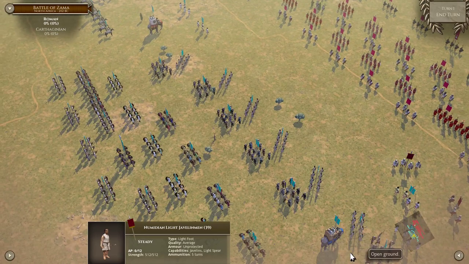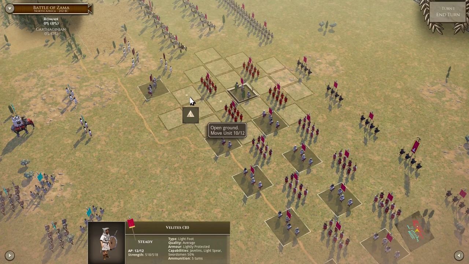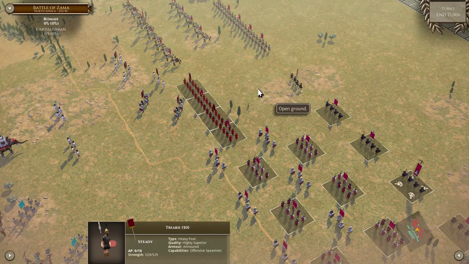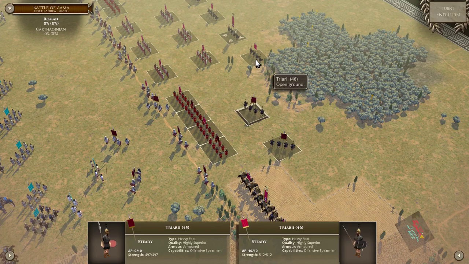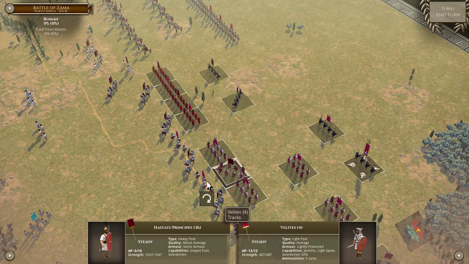Let's shift some Velites over. That's kind of annoying. Go there instead. We can push. Good. Maybe three units of triarii to the left, and two units to the right. They should do okay against the elephants, at least for a little bit.